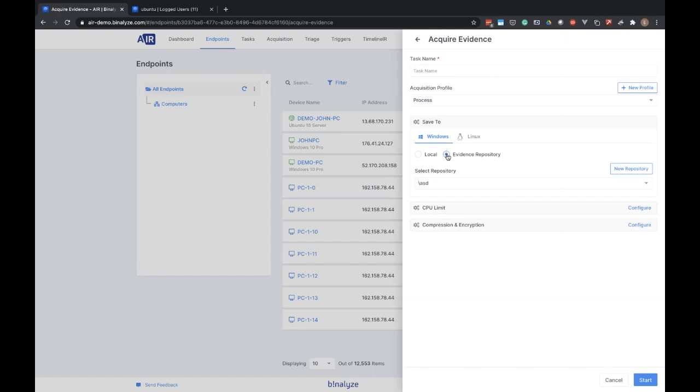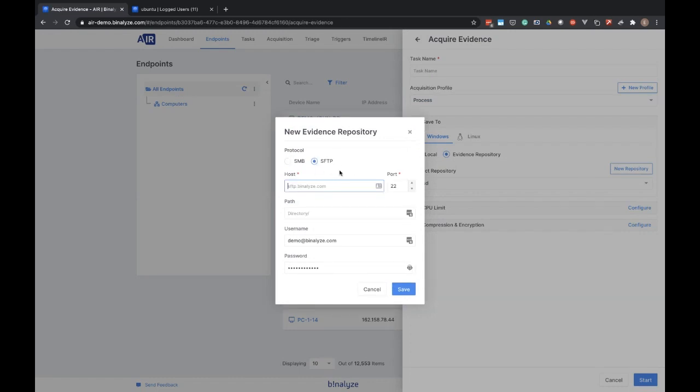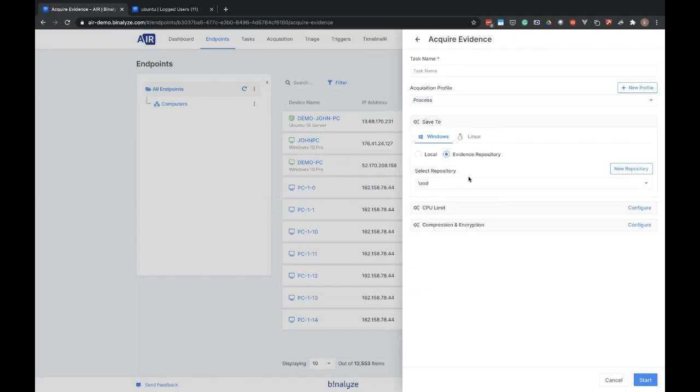With this version, we have extended that support, and now you can add a new repository here. And here, if you select the SFTP radio button, you can provide the host name. If you are serving the SFTP on a different port, you can change it from here. And by default, it will use the root directory of that SFTP server, but you can also ask it to use a different folder for the evidence you'll be collecting from endpoints. Once you save it, it becomes available in this evidence repository section, and you can quickly select one of them and start using it.